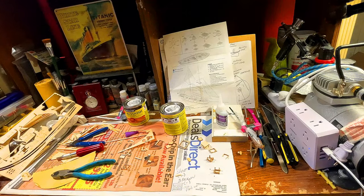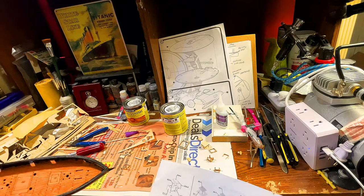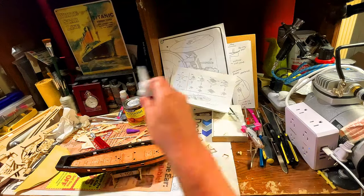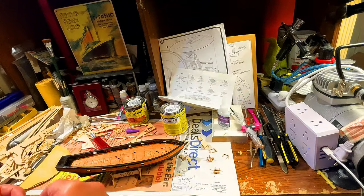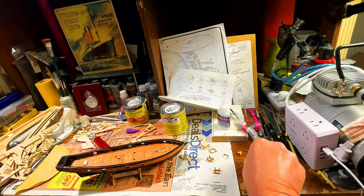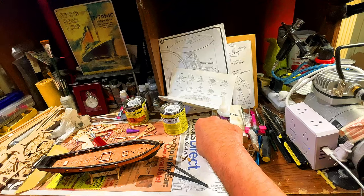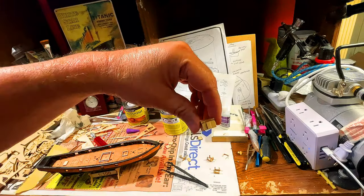So let's take what we have now and think about putting it onto the ship. Yeah, we don't have any of these things to make these with. So this is D14 and this is supposed to go here. So we're gonna put a little bit of glue. And this is gonna go on. The deck house is going to go in the back. Actually, let's glue this now. My little deck house.